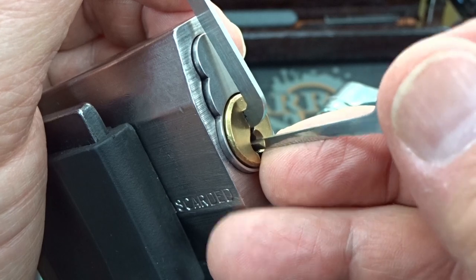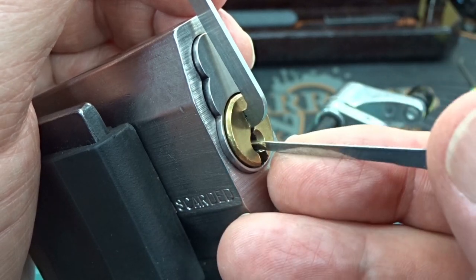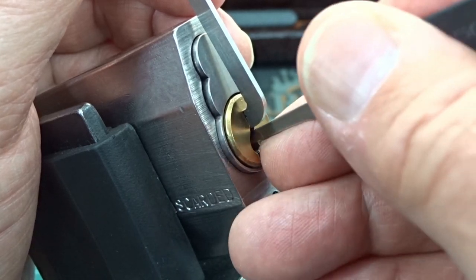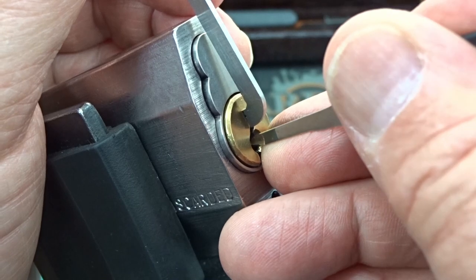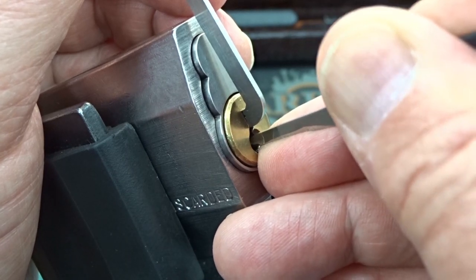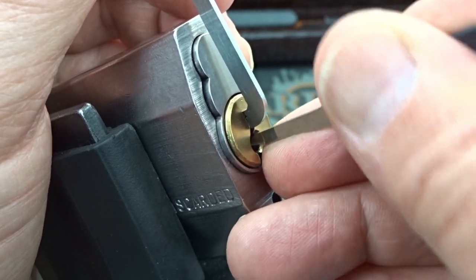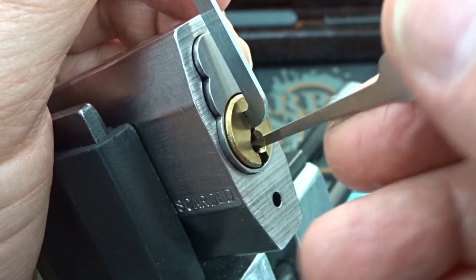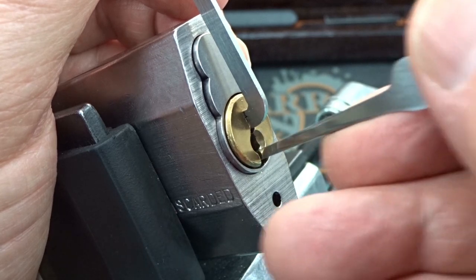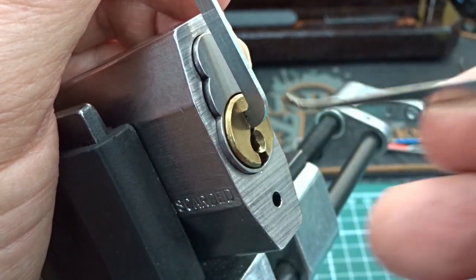I'm going to quit trying to mess with him. Okay, there we go — that was pin three. A little counter rotation, like a little spool. I think one is still up. I'm going to have to get under that pin — it's pin four. I'm getting counter rotation as I try to get under him. I'm going to slide down the bottom of the keyway, get the pick out, slide down the bottom, and then curl around behind him to check the pin back there. I think we're good — I'm going to slide him out the same way.